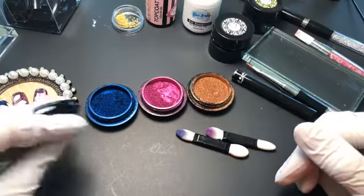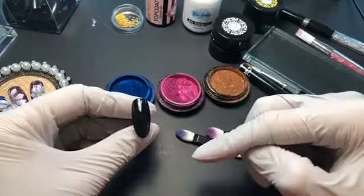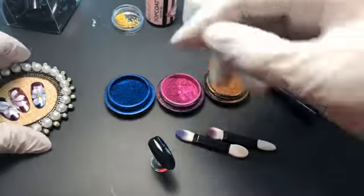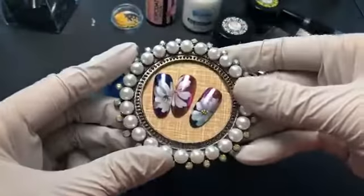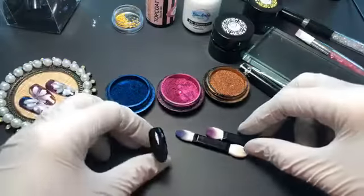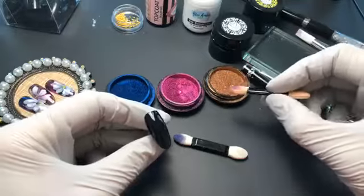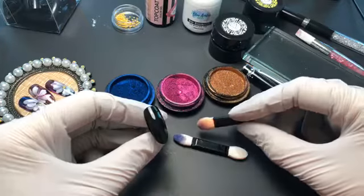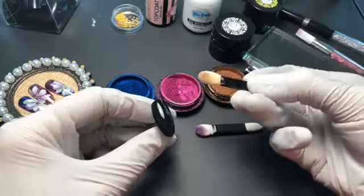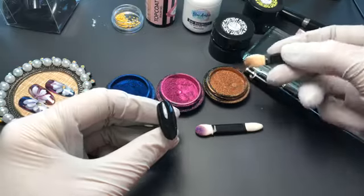Okay, so my nail is ready, and now I don't want to use just one color. I like to play with different colors in one nail, so I get this nice multicolor effect. One of my favorite mixes is blue, pink, and bronze. So I would start with bronze. I normally have one side of the sponge for each color, so I don't have to change them very often.